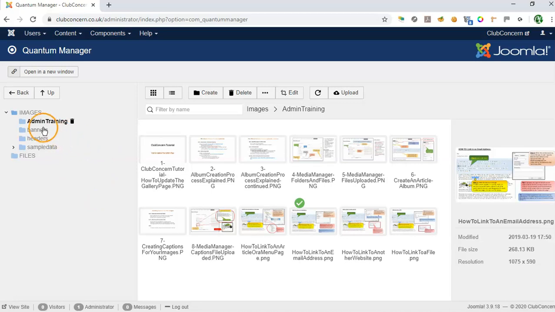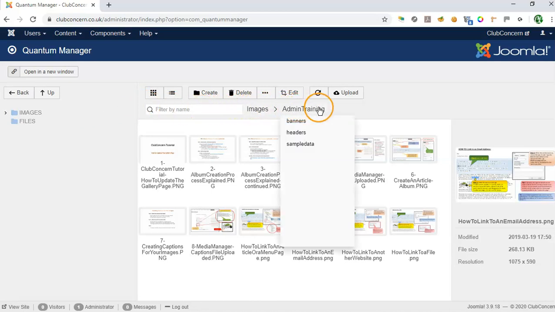Now, to change to another folder, simply go to the folder that you want to see, and if there are subfolders, it will be indicated by the arrow. In this case, if you click on the arrow, it'll open the subfolder for you, and subfolders may have even more subfolders. If you click on that arrow icon, then it'll open up all the subfolders for you. If you click on it again, it'll close it. But you can also look here.